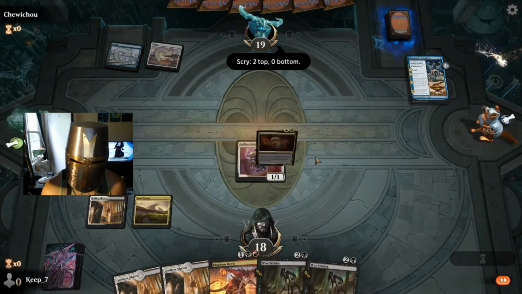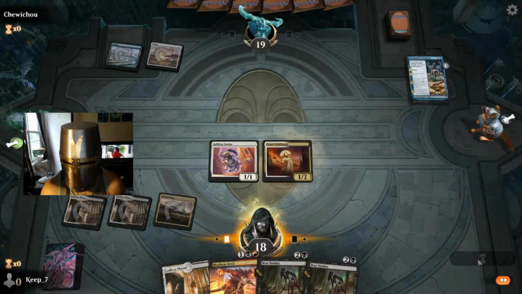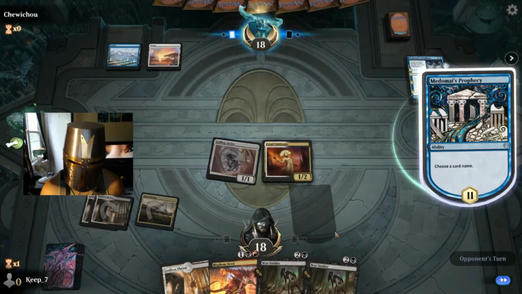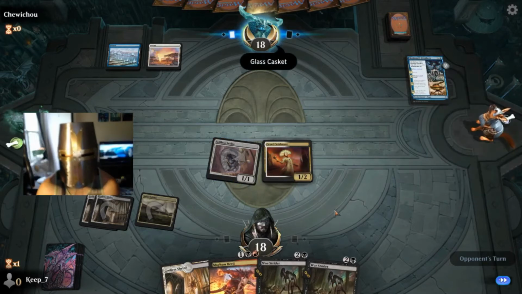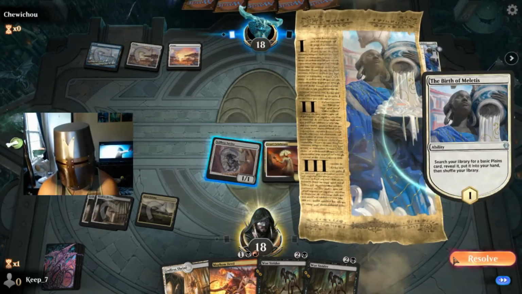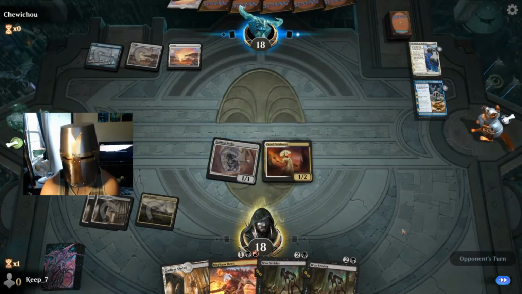So I think we do Woe Strider first. Ooh, Cruel Celebrant. Maybe that's what we do. Cruel Celebrant, Woe Strider. We can double Woe Strider if we need to. Or we Woe Strider, then we Mayhem Devil. Glass Casket. Birth of Meletis. Oh no, that 0/4 wall's gonna hurt. So they're gonna Glass Casket something.